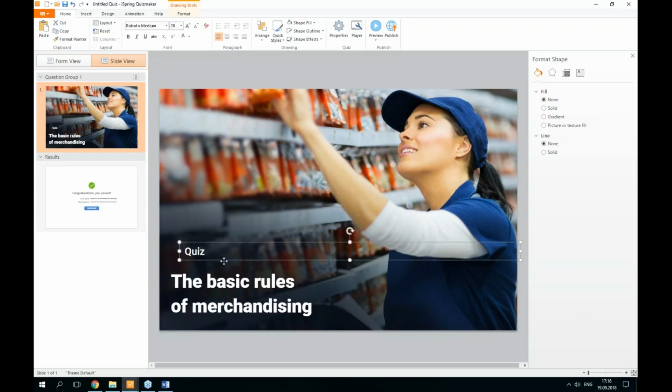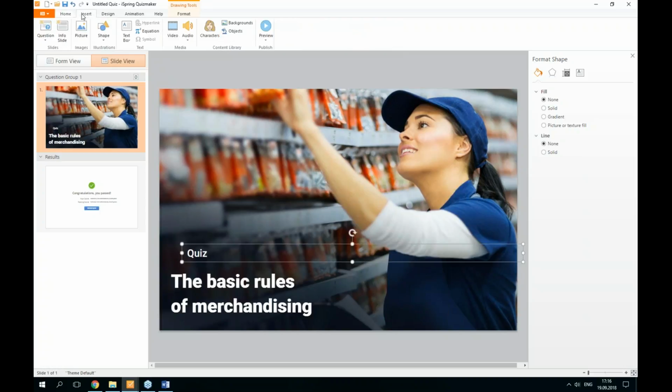And also, I have to add an orange shape as a text background. So let's go to the Insert tab. Then select Shape and choose Rounded Rectangle.